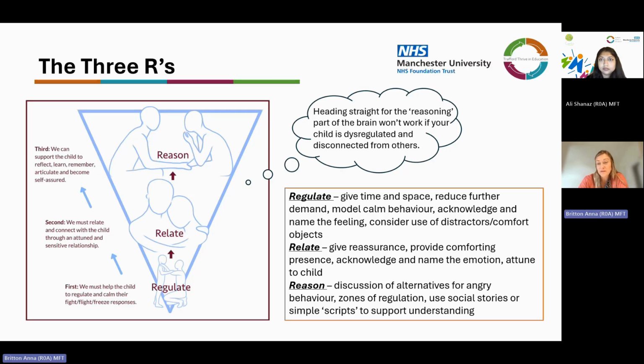It's also really important to know that young people will often avoid reflecting if they can. It's different for every child, but they sometimes worry that will take them back into the emotion that they couldn't tolerate, or they are feeling ashamed or embarrassed about the crisis that they've just experienced and want to dissociate themselves from it. So you may struggle at times to do the reasoning part with the young person, and it's absolutely okay to name that and to say we'll have a think about this at another time.